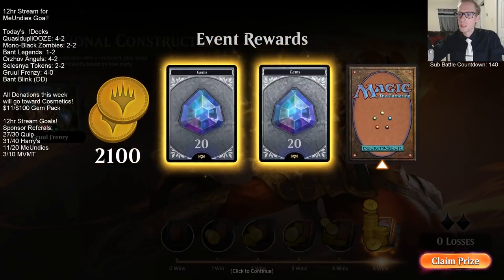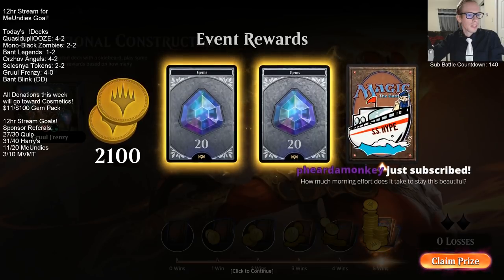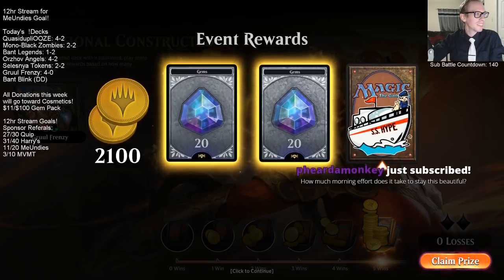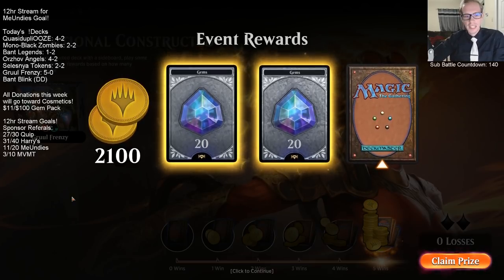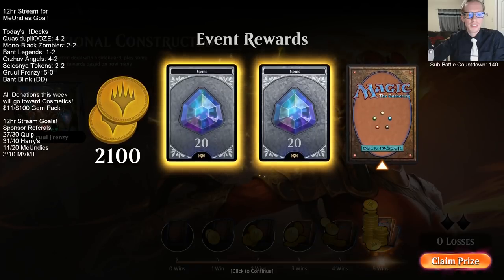Get our 2100 gold, our 40 gems. How much morning effort does it take to stay this beautiful? Not much at all. Just, you know, do what I can. The 5-win dream has been achieved.